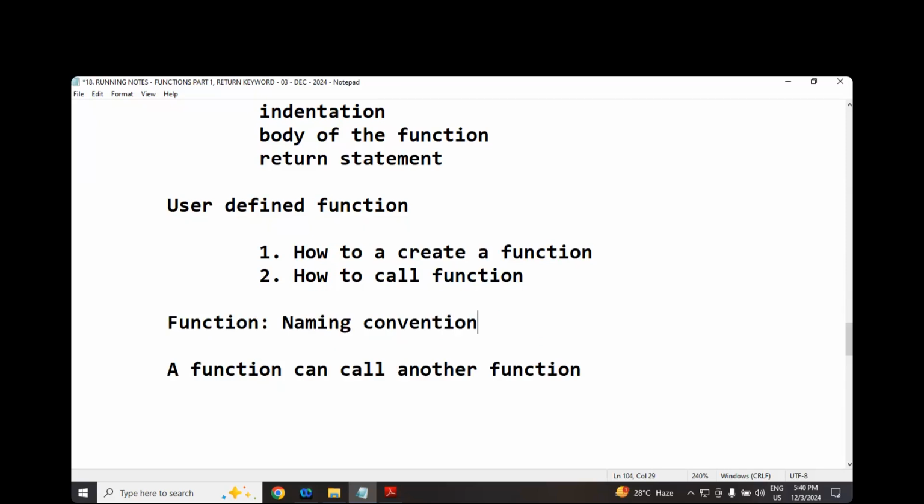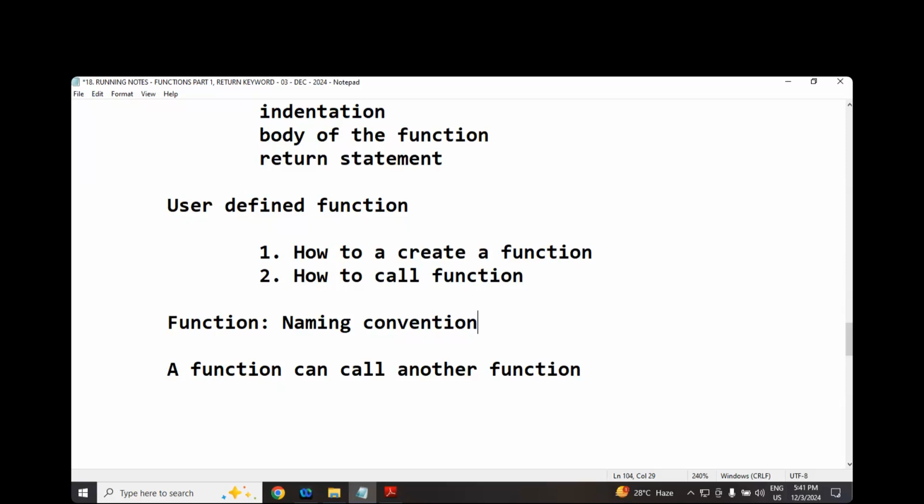Best example: print is a predefined function, type is a predefined function, len is a predefined function. All are lowercase only. When they were creating the predefined functions, they followed the rule that all are lowercase. When you are creating a function, respect the rules. I mean to say, use lowercase only. If you say, I will use uppercase, that is valid, you never get an error, but it is not recommended.